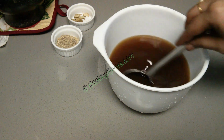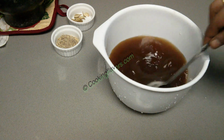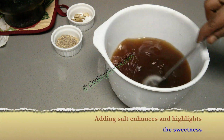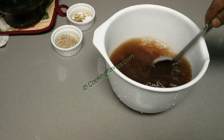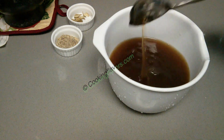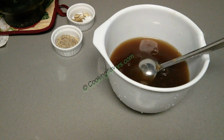Another small tip here, for any sweet dish that you are making, if you add just a pinch of salt, the sweetness will really come out. The sweetness will be really highlighted in the dish. That's why when baking cakes, every time people add just a pinch of salt in it. So you can follow that for any sweet recipe that you are preparing. Now we'll stir that well.